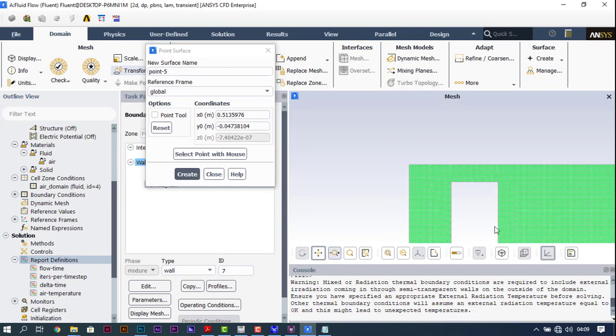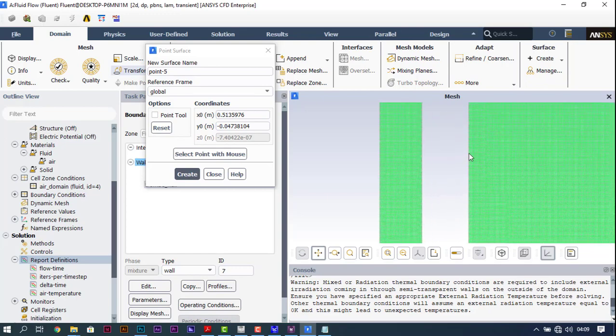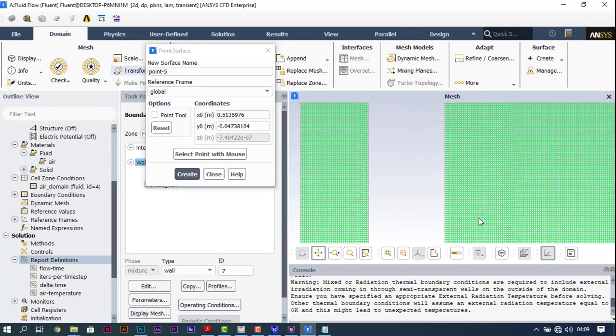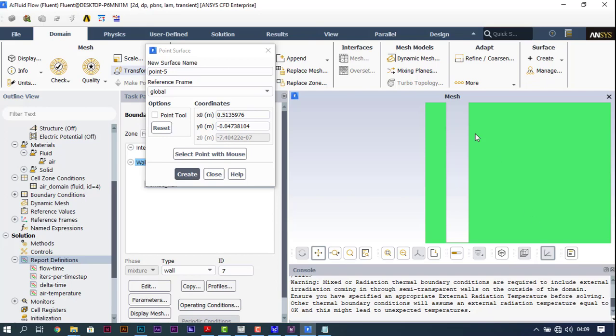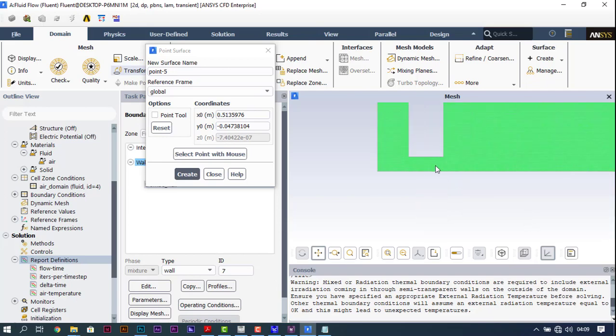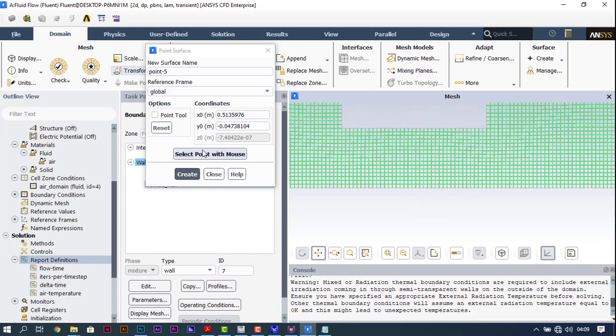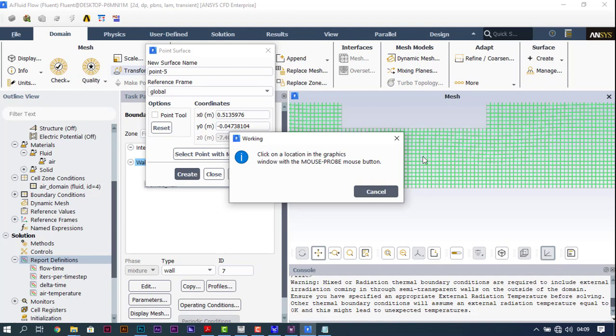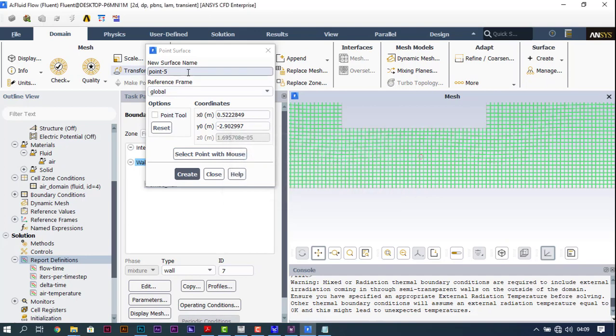Okay, I'd like to log the lower air vent now. So I'll just simply scroll there, select point with mouse, right click, call it lower air vent, create.